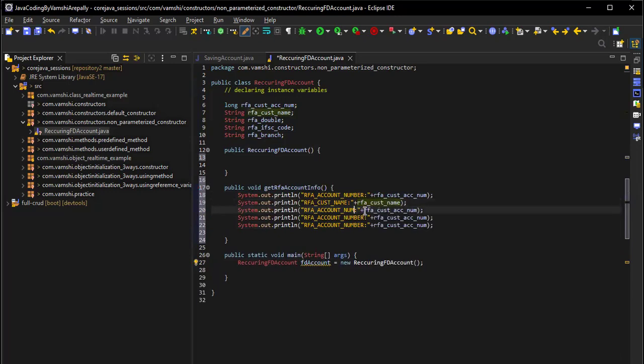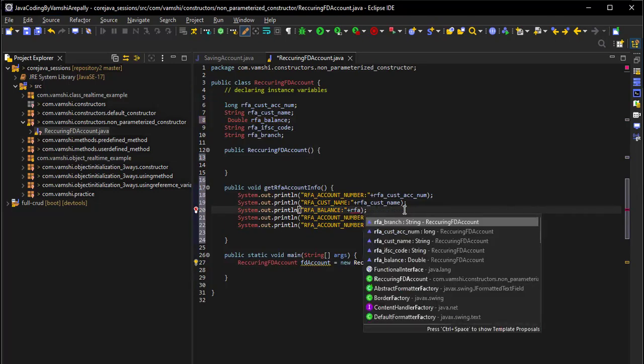Next, here is a double, RFA balance with control space balance.